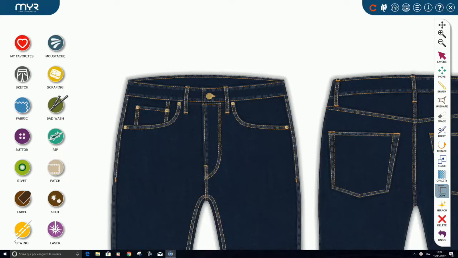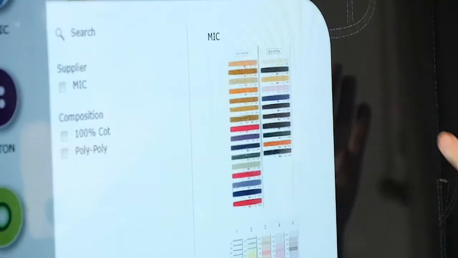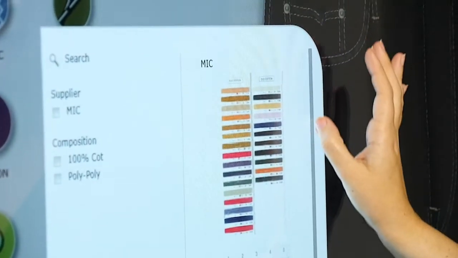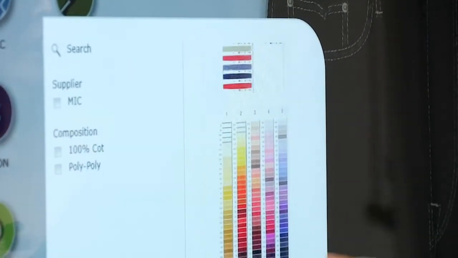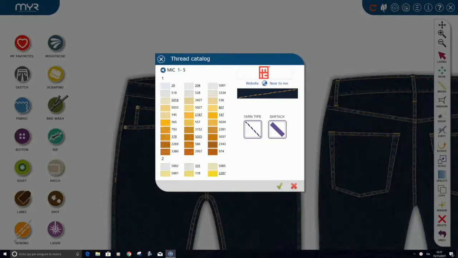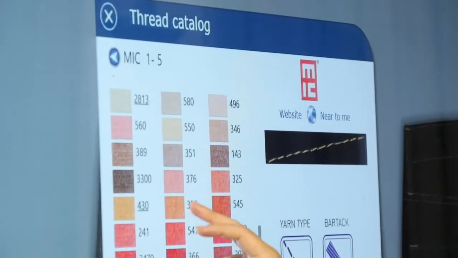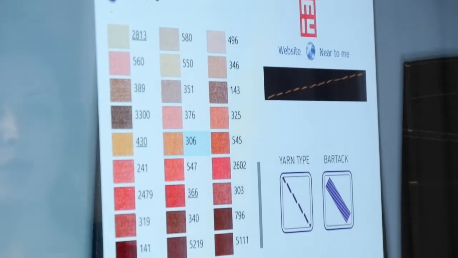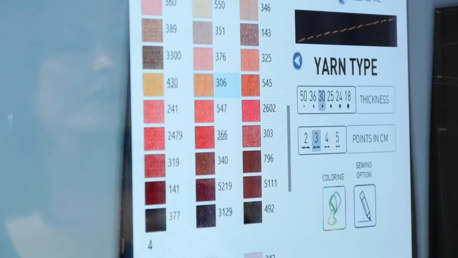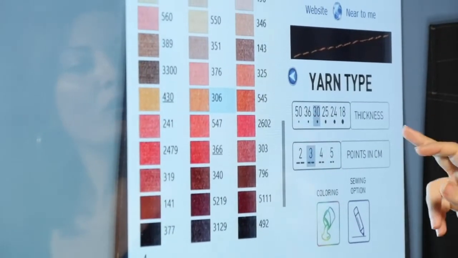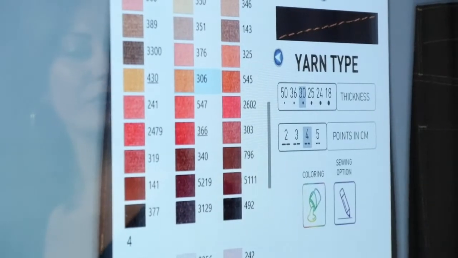Now, let's see together the sewing icon. So, we have different color cards. We can select a color card and we can choose a color, let's say for example this one, and going in the yarn type, we can change first of all the thickness and the point per centimeter as well.